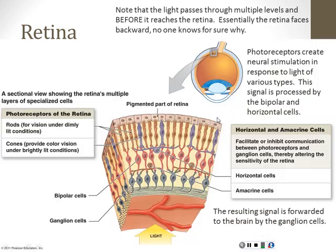All right, so that's a picture of the retina. One of the most interesting things in the animal kingdom is that in almost all animals' eyes, the retina points the wrong way. So you'd think if you were building an eye, you'd put the photosensors where the light is coming in, right? Just like you would for a camera. The light's coming in, you put the film there, and you get an image on the film. Well, for whatever reason, everybody's eyes in the animal kingdom are backwards. So the light detecting part of the eye actually points towards the brain. So it points the wrong way.